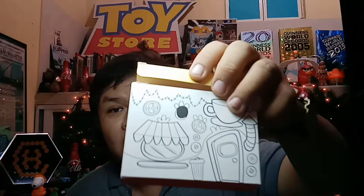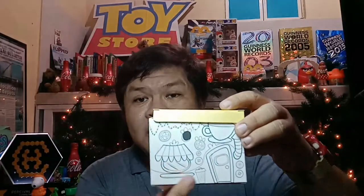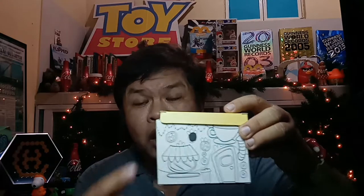At the back there is also an uncolored portion of the tea house. It contains some tea cups, the window of the tea house, and another door. This particular portion of the box is something that you can actually color, so if you have your crayons or coloring materials you can do so. It's a fun activity for the kids with this Happy Meal toy.